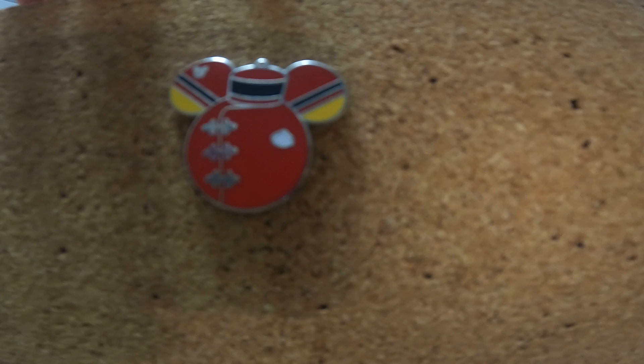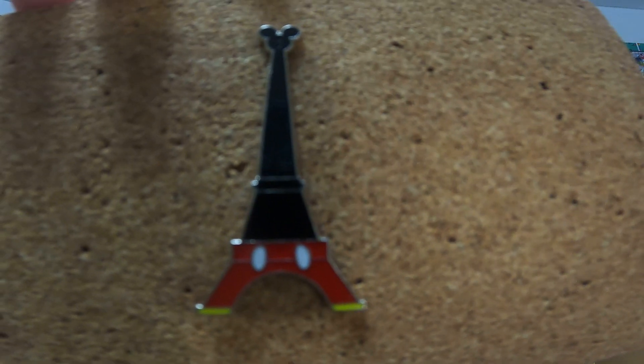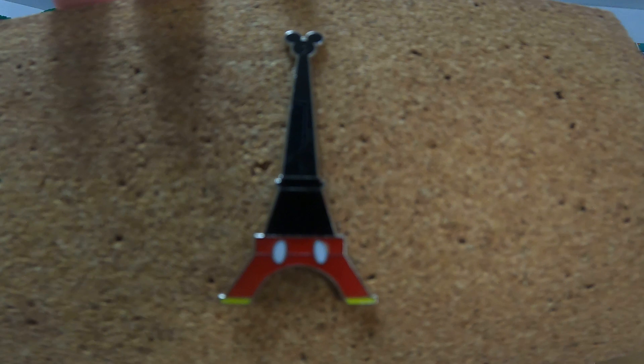I love this ride so I had to have this pin — the Tower of Terror. It's another Hidden Mickey pin. And then I got this one because I love the colors of it, and of course I love Mickey — it's purple and yellow. I thought it was a super cute pin. And then I got this one — it's the Mickey Mouse shorts, and the yellow on the bottom represents his shoes, with Mickey on the top for the Eiffel Tower. That was a cute pin.